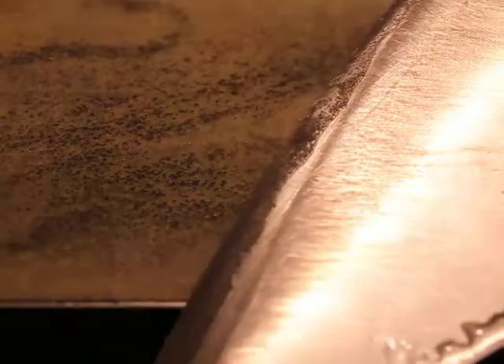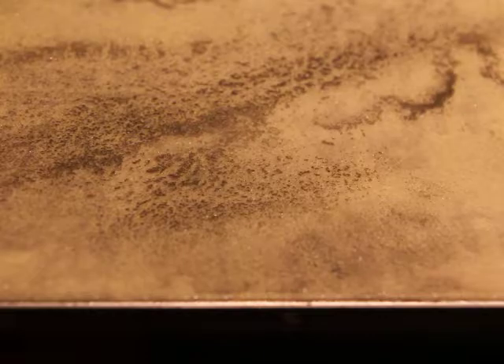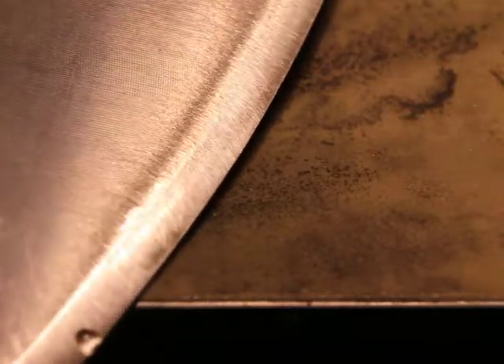This is what the surface looked like before. On the other side, we wipe a little of that swarf off of it and see it more clearly. And this is what the surface looks like now — still with the swarf on it — and a quick rinse. You can see that we're starting to get a good bit more of a refined edge. It's looking rather nice.